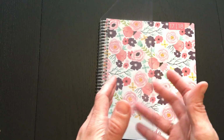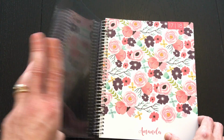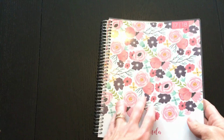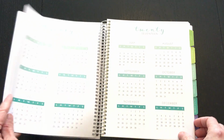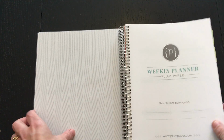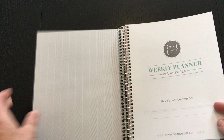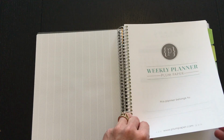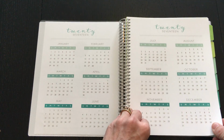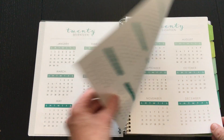But this year they added this thick plastic, really thick cover. But this cover was already unbendable and waterproof. That's just, I guess, if you're carrying it around a lot. They have upgraded their look. Here's where it starts. That's the back of your cover. You can write in the front there your name. Here is 2017 laid out really beautifully. I like their updated modern look.